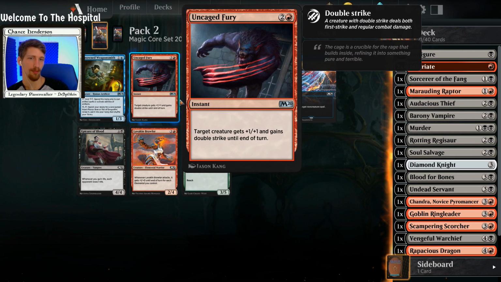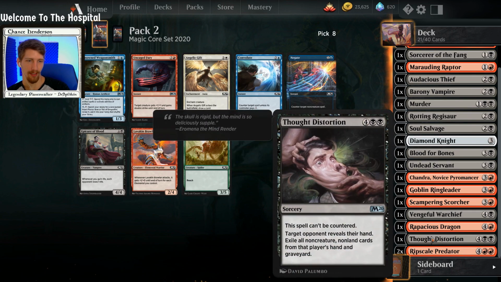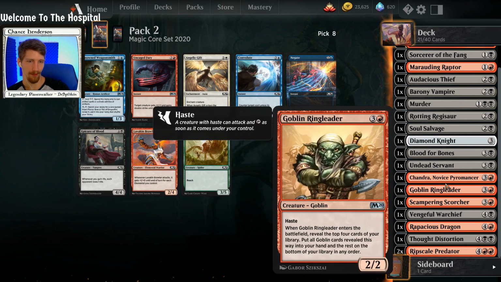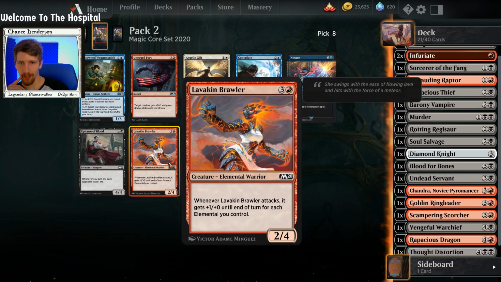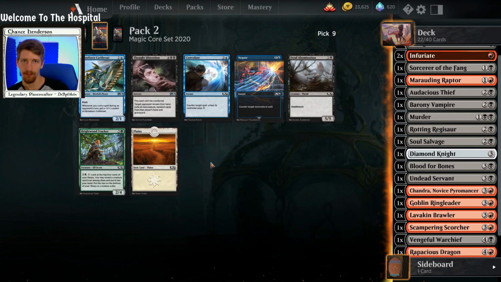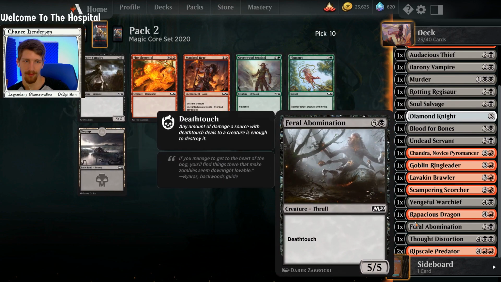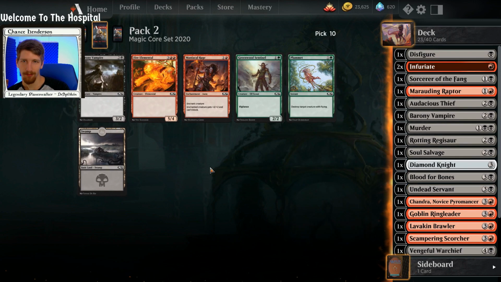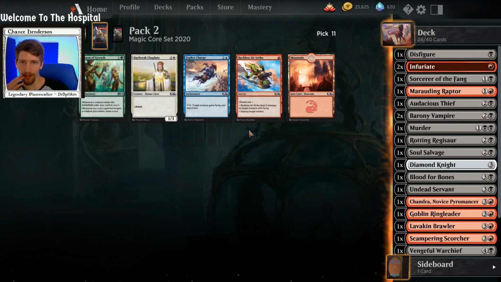Target creature gains +1/+1 and double strike until end of turn. I mean, for something like Rotting Regisaur, that's fine, but again, it'd need to get in on the face. I think I'd rather have the Lavakin Brawler. We really need some cheaper cost cards here. I'll take the Feral Abomination though. I need some cheaper creatures is what I need.